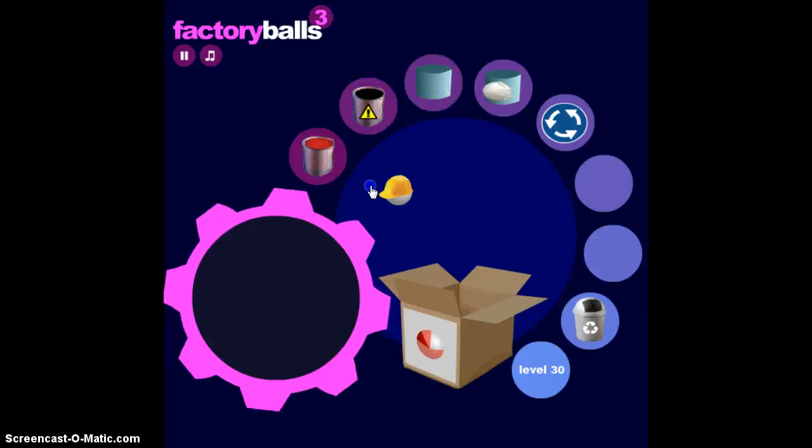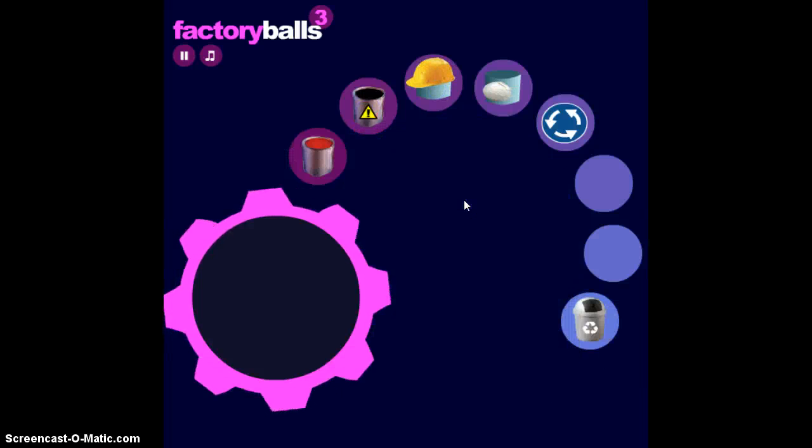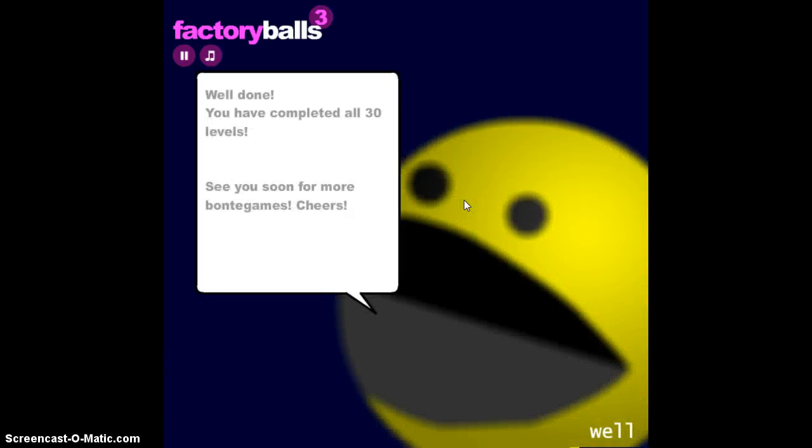There we go. Dunk it in red. You dunk it in that. Then you take that off. And it's done. There we go. We did everything this time, guys. Then there's Pac-Man. He's like, well done. You completed all the levels. Congratulations. Woo!